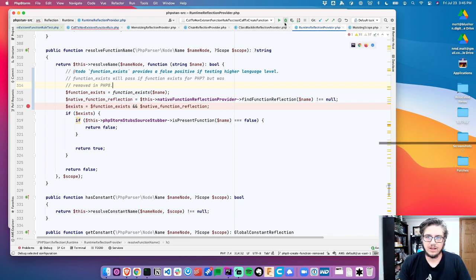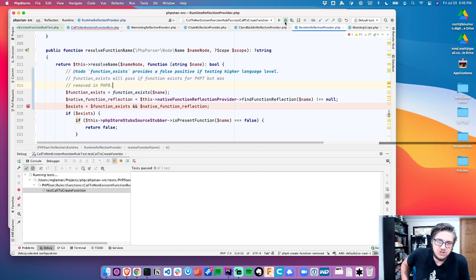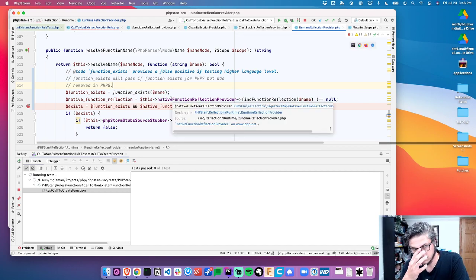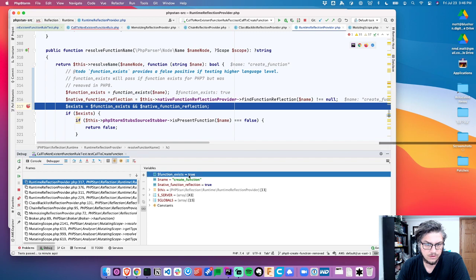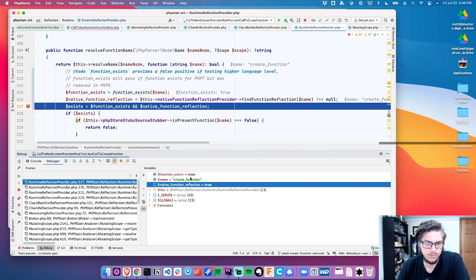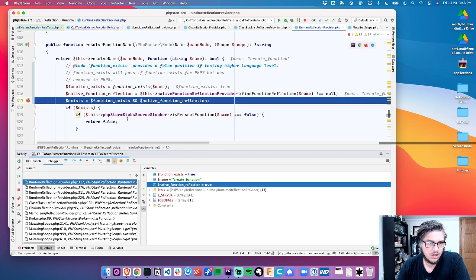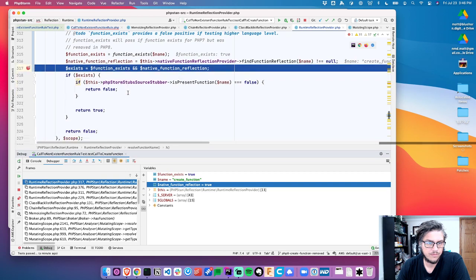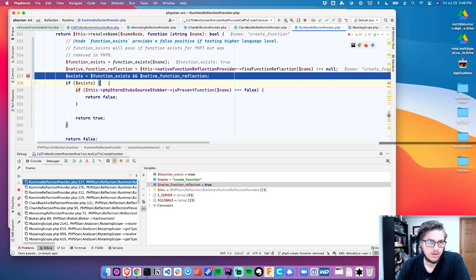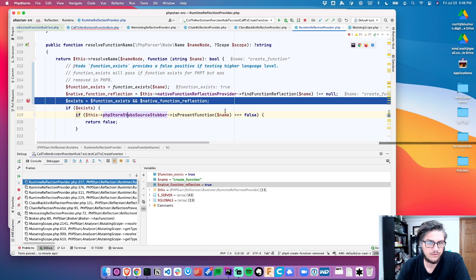So that's the idea, is that we will split up these checks because we never look up the native runtime reflection. So true. So they both exist. So if exists, stubber is if the function is present.